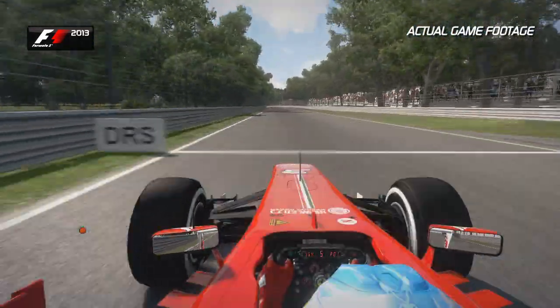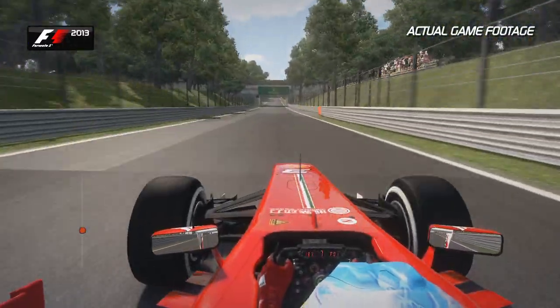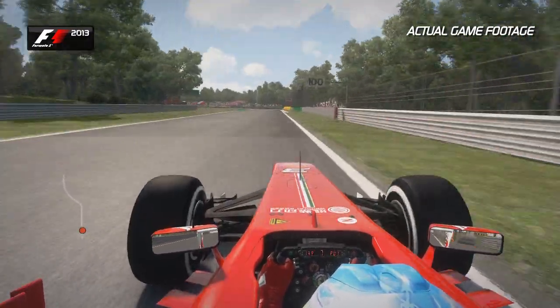Now onto this nice winding straight round this left hand corner — it's bumpy here. You feel the force going through your spine as the track compresses. Now up the hill towards the Ascari chicane: brake and down three gears. You want to use all of the left hand kerb available to open up the right.